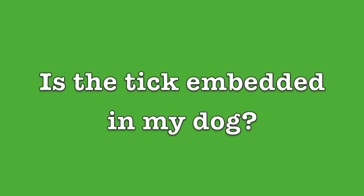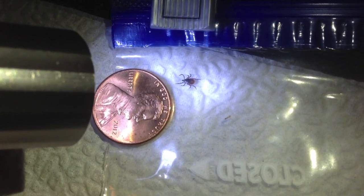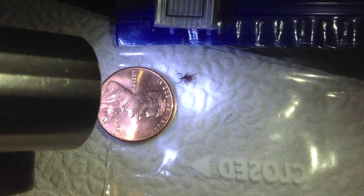There are two ways that you can find a tick on your dog. The tick can just be walking around in the fur, not embedded, and that is good news because all you have to do is pick the tick off. Do not use your fingers — use a tissue or paper towel, pick the tick off and dispose of it. It has hopefully done no damage to your dog.